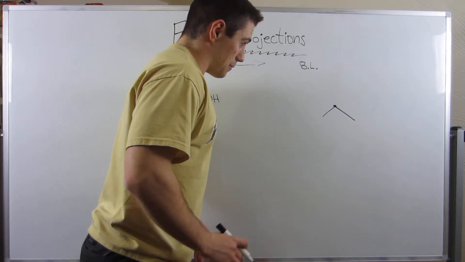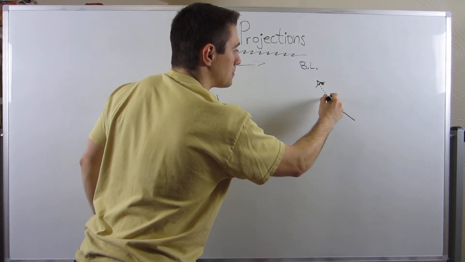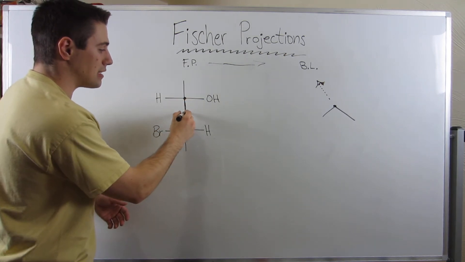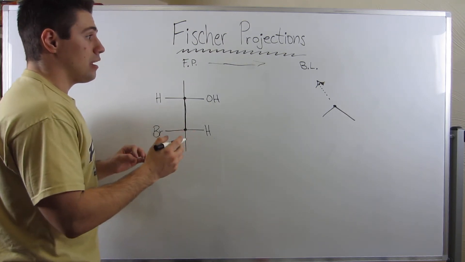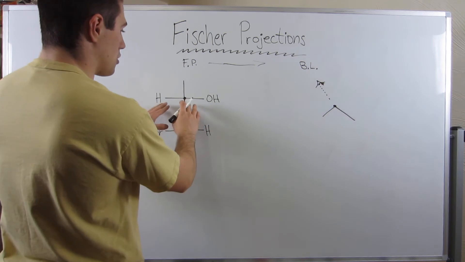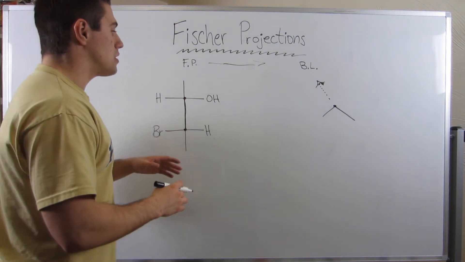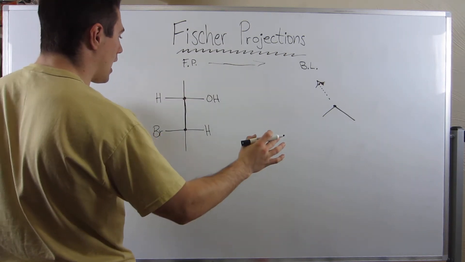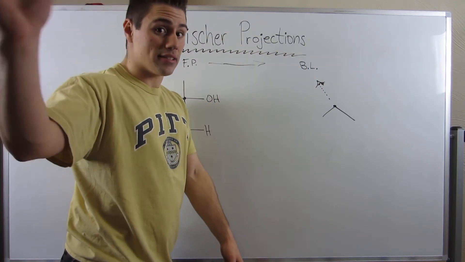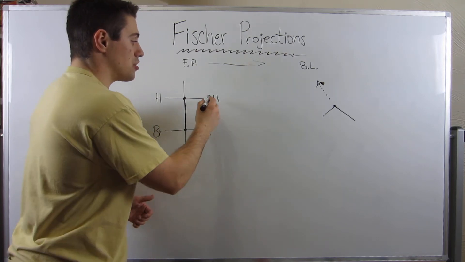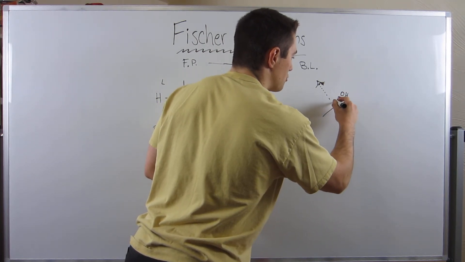I almost need to take on a tippy-toe type of perspective where I'm looking down. Because if I was an eye looking down right here, this CH3 and then the next carbon coming down — both going away from us — from this eye's perspective they would be going away. Now I need to continue this perspective of the eye and figure out how to make this OH on the bond-line structure and represent the hydrogen. We're using wedges and dashes here. Looking dead-on at this Fischer Projection, the OH is on my right and the hydrogen is on my left. From the perspective of this eye, a wedge would mean coming out of the board and that would be on the right side of my body, whereas a dash would be on my left. Since the OH is on the right-hand side, I'm going to give OH a wedge, and I'm going to give the hydrogen a dash.